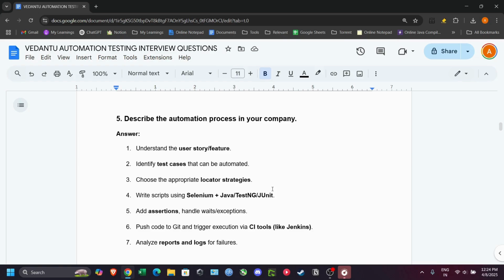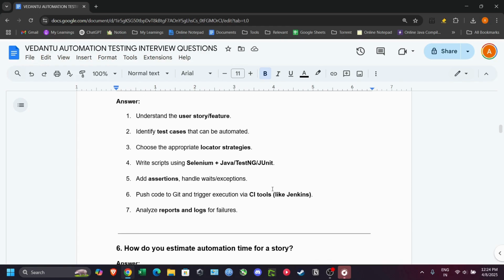Thirdly, we have to choose the appropriate locator strategies, whichever locators you want to use, like ID or relative XPath or CSS selector and so on. The fourth step comprises writing scripts using Selenium plus Java, along with frameworks like TestNG or JUnit, whichever is suitable.